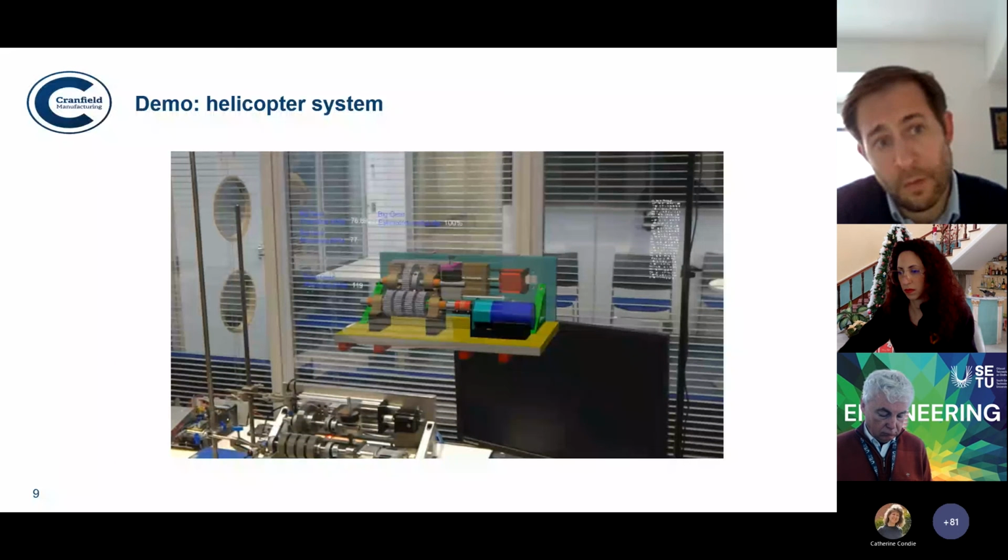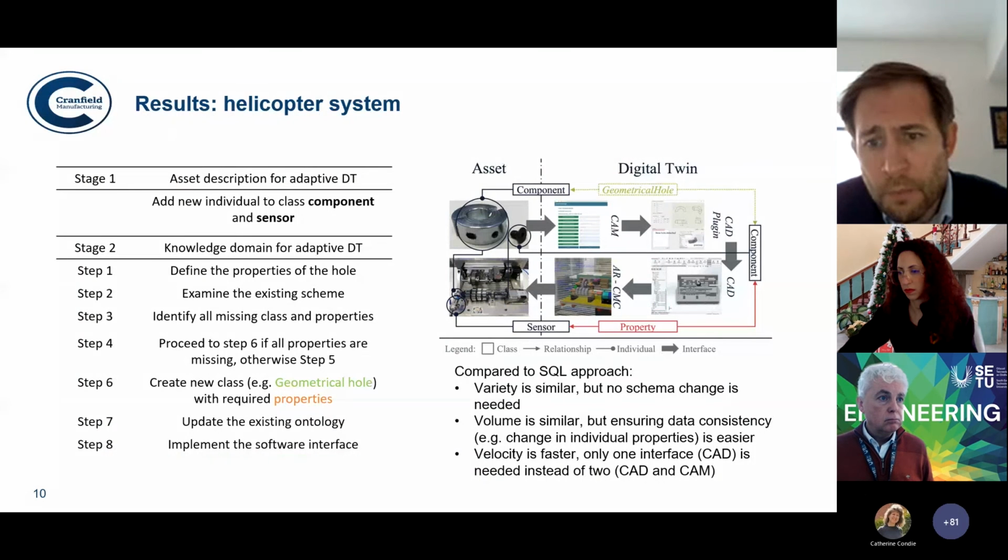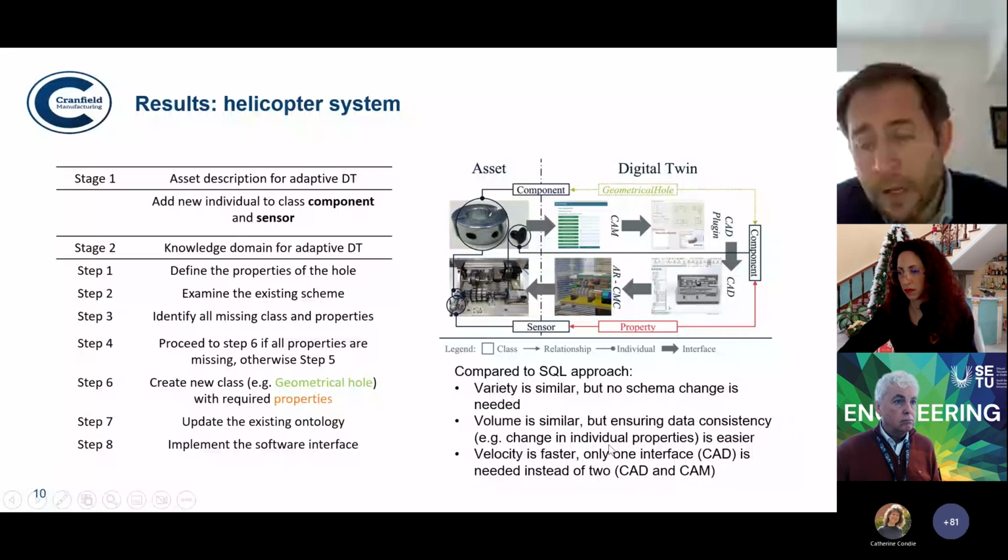So, we've gone through the stages. So this is just representing stage 1 and 2 in terms of our framework. And as we compared our approach to an SQL-based approach to manage the data, we could see that variety was similar, but there wasn't a need to change the schema here.